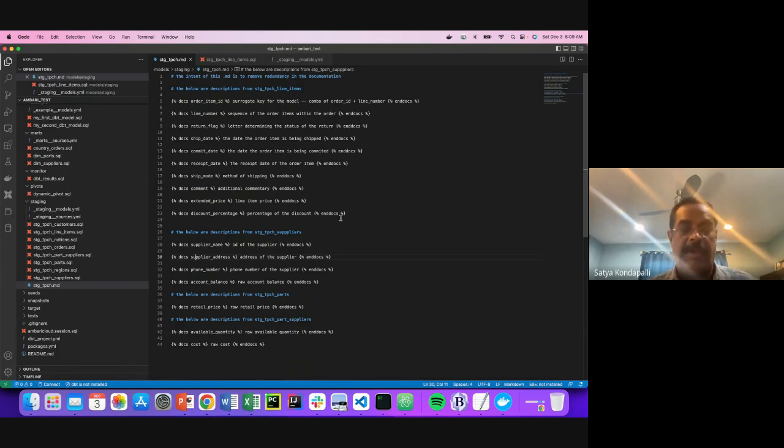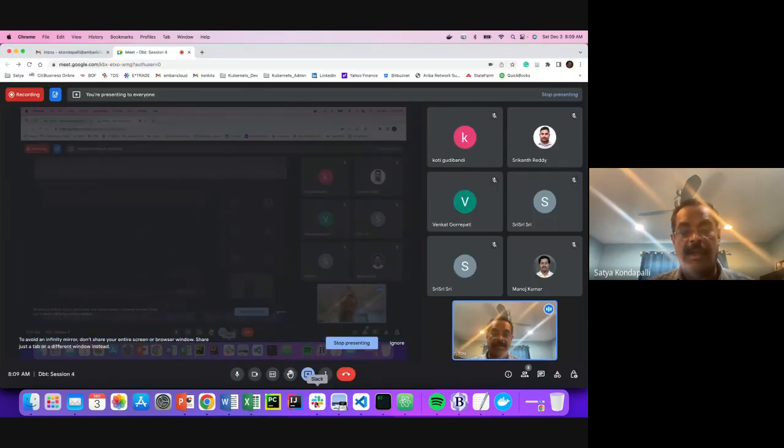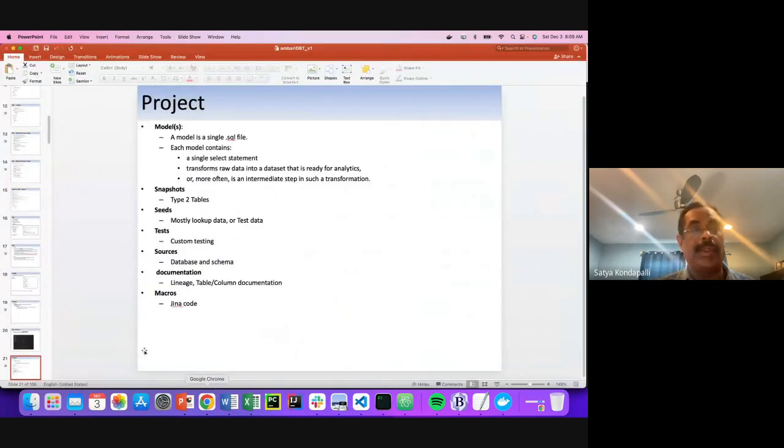We will do one more time again. So think that way. Then you can reuse your code. That's what I will show again. Macros, right? Let's say you want to do for loops, you want to do pivoting, you want to do database creation, schema creation, or alters, and any for loop logic, for example, you can do in Jinja code.